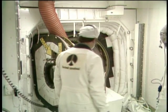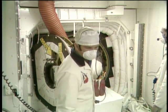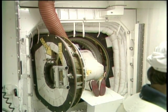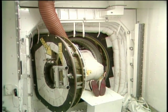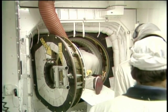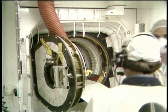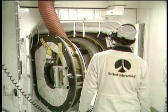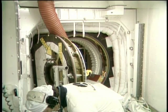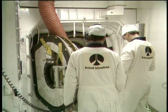They are inside the orbiter now and getting ready to get into their seats. Swinging up into those seats — which are lying horizontal rather than vertical as seats normally are — is not the easiest thing. They have just a couple of toeholds and handholds and swing themselves up. The next step will be connecting their biomedical sensors, headsets to the comm circuits, and their life support systems. They use a normal breathing mixture of air, unlike the pure oxygen used during previous manned spaceflight programs. So astronauts John Young and Bob Crippen are on board, everything going very smoothly as we move toward pickup of the countdown at the T-minus two hour and five minute point. This is Shuttle Launch Control.